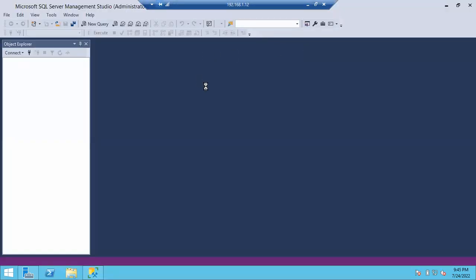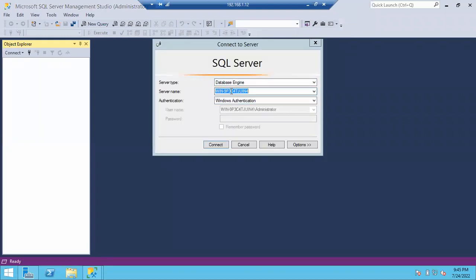Right, okay, so now you can see SSMS is opened, guys. Now you will get one more pop-up. So this is the server screen. You can see the server name, this is the computer name. I don't know how many of you remember this name. This is the computer name, host name, guys. So let's choose Windows authentication for now.